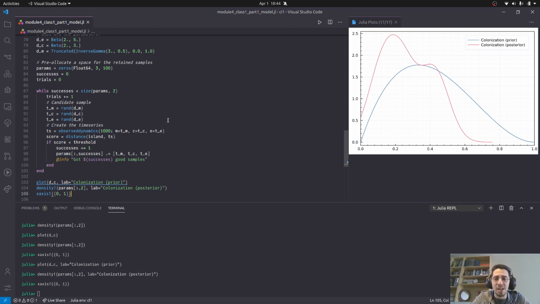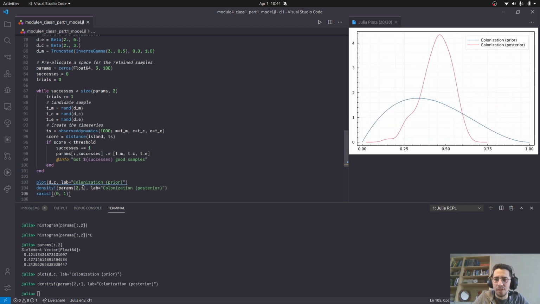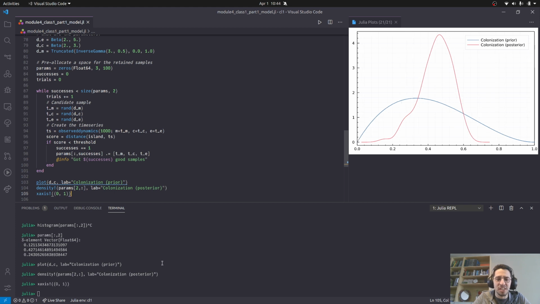So what do I want to do? Yeah, one thing that we should do, because a density gives you this idea that it's actually really smooth and all that. I made a mistake. Yeah, it's more like it. So the density gives you this idea that it's really smooth, and what we want to do is look at the histogram.